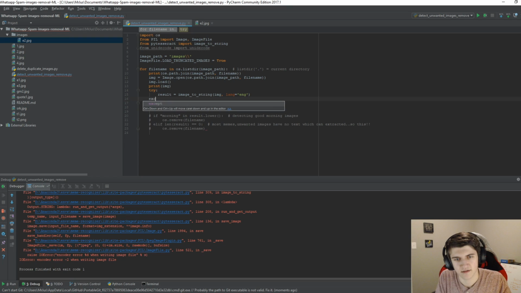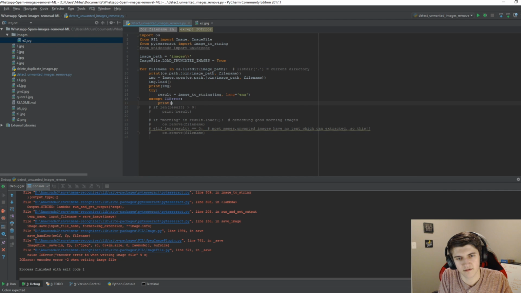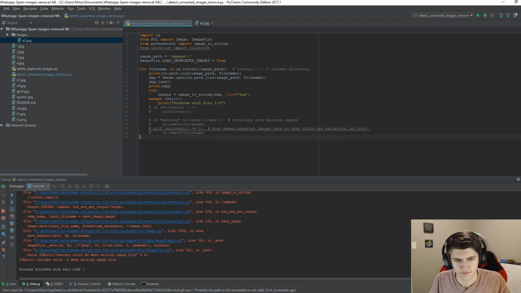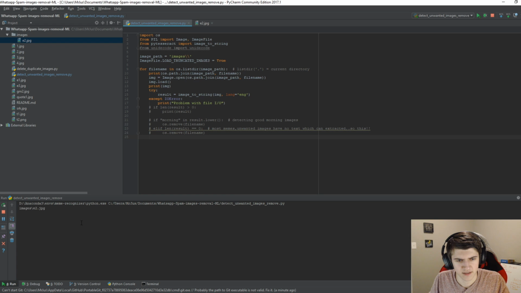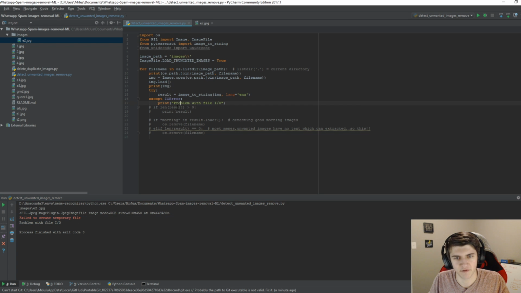That's what it is. IOError. Print problem with file IO. So that way I'll just know, but we can keep on looping through. Just make sure that this works. So boom. It says fail to create a temporary file, and we can keep on moving on with the program.